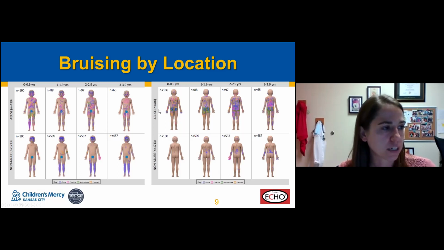Whereas if you come up here and look at the abused patients, right away, when you look at the young age group compared to the non-abused, you can see there's way more bruising. And across the board, the locations are quite different. You see bruising over the abdomen, the chest, soft parts of the upper thighs, posterior thighs, buttocks, increasing over the back. You also see the ears being involved, and parts of the face that are different from the non-abused patients: cheeks, eyes, and neck.